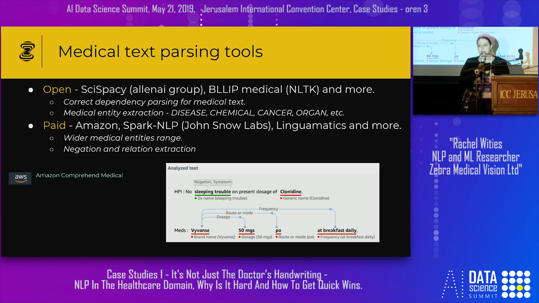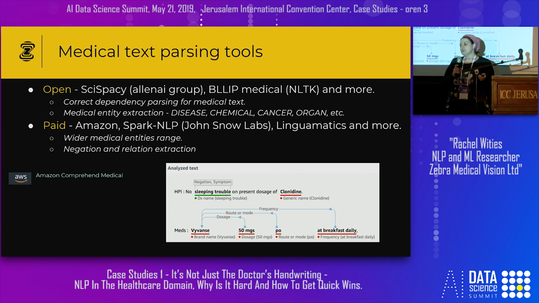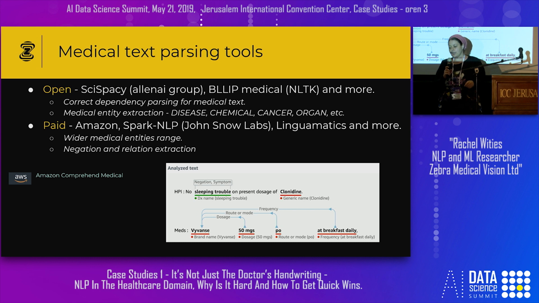Who here uses spaCy? Not as many as I assumed, okay. spaCy is a very commonly known and used tool to do NLP on text. And just a few months ago, Alan and I, about whom you heard a few minutes ago, developed a spaCy model that is trained on medical text. There are also some other open resources, and there are paid resources.